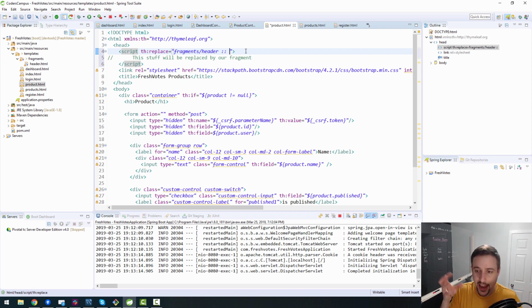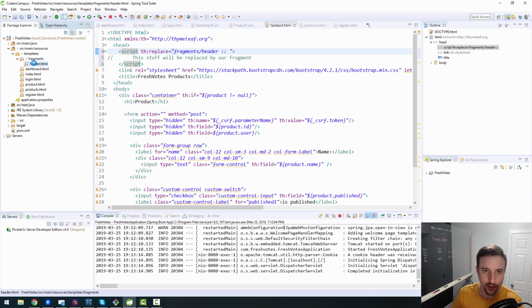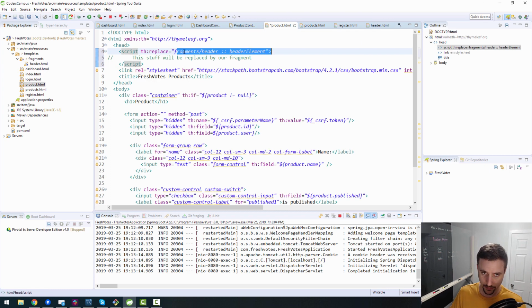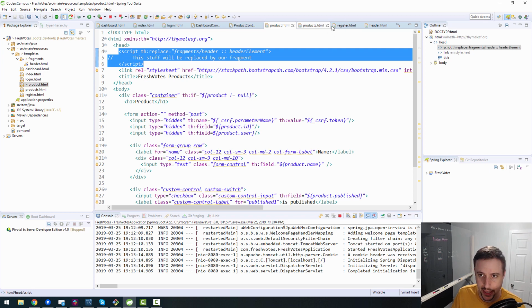And then you want the name that represents the fragment that we used inside of the fragment file, okay, the header.html, which we named th:fragment with header element. So you take that name and we place it into the th:replace statement. So we have sort of the location of the HTML file, the location of the fragment, and then the name of the particular fragment element, I guess you could call it, that you're going to be using and injecting into your page, okay?